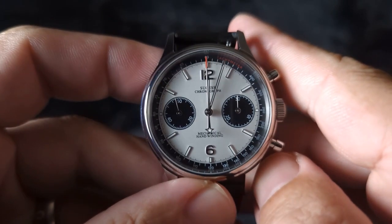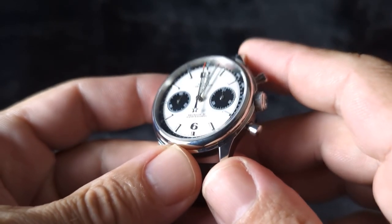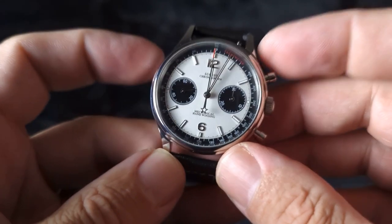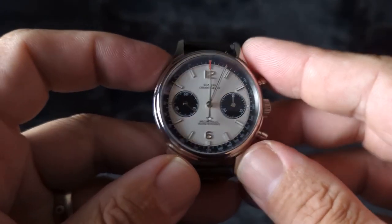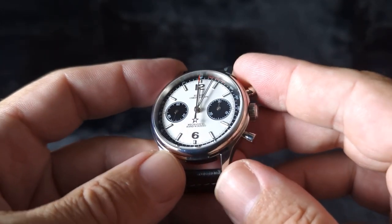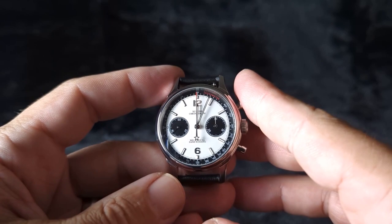So yeah, that's how the chronograph parts work. These are brilliant watches and so affordable. I highly recommend Seagull if you're looking for a mechanical chronograph watch. I am super impressed with this one. And if you like smaller pieces, this one's 38, but it actually wears more like a 36. And if I remember correctly, there are size options, so you could go with the larger one too, if that's what you're after. And all the different colorways are just amazing. So cool. So there you have it, the brilliance behind the chronograph components of a Seagull 1963.